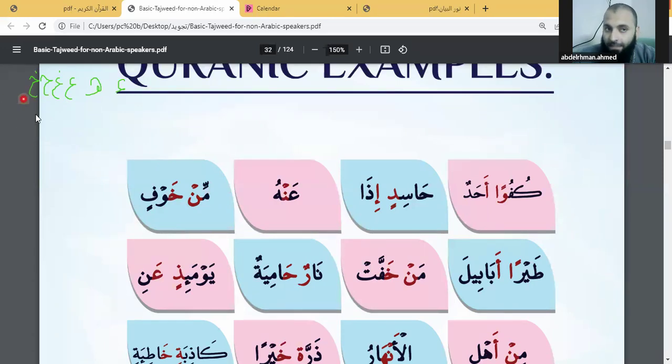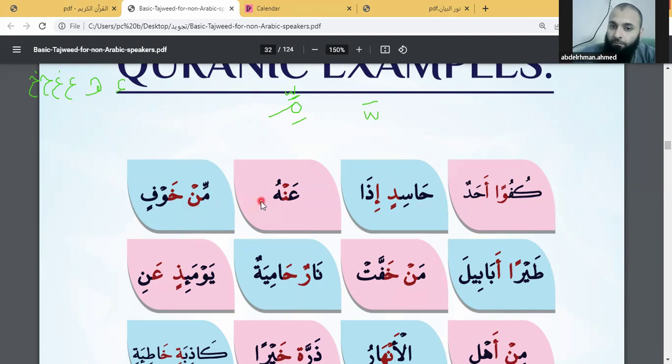In some books, like in the Quran, if I have shadda and the kasra, I will put the kasra under the letter. But in some Tajweed books like this, they put the kasra under the shadda. So if you find a vowel under the shadda, like this, it is kasra, not fatha. If it's at the top of the shadda, it's fatha. This is not our lesson now. So noon sukun followed by kha: I should read a clear noon.